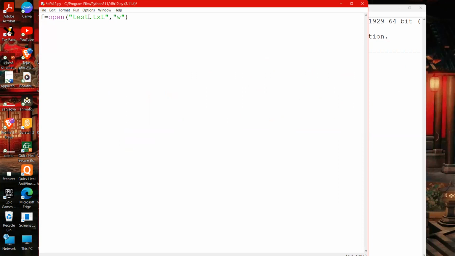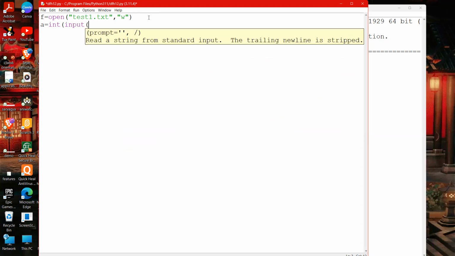Let us open a file, test1.txt, in write mode. And here I am taking the input from the user as an integer. Enter a number.